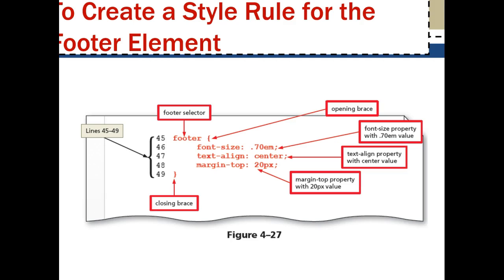And also we can create a style rule for the footer element. The footer is located at the bottom of your web page, below the main area, and as we mentioned, it can contain copyright information, an email address, and so on. So you add text and box model properties to specify the font size, again text alignment, the top margin of this element. So these are some of the things that you can apply for the footer element.